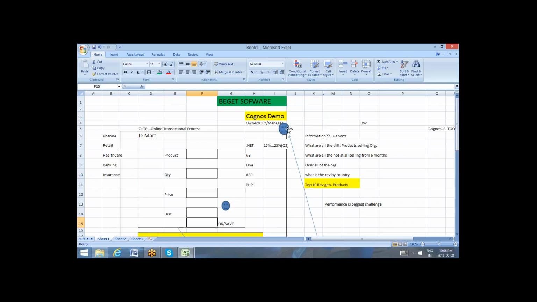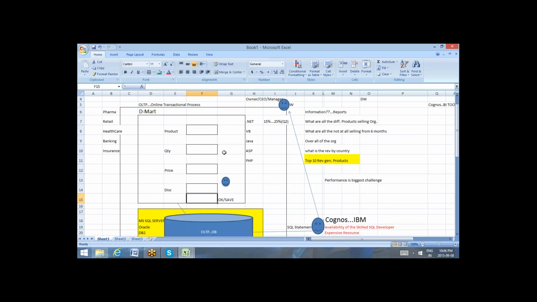And he has some information needs, like how this particular business has been growing over the last 5 years. That kind of report requirement he may also have. As a top-level manager, what he needs is to see how the business has been growing over the last 5 years or 10 years, the organization's growth. He is expecting some kind of information like this.